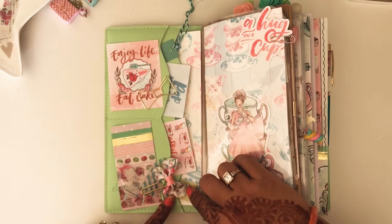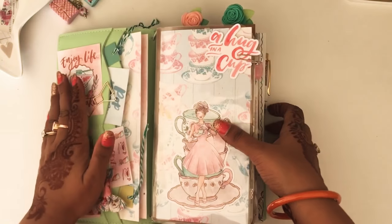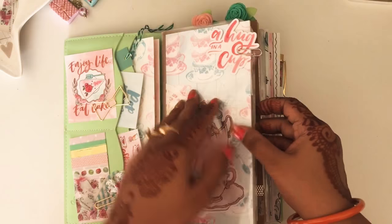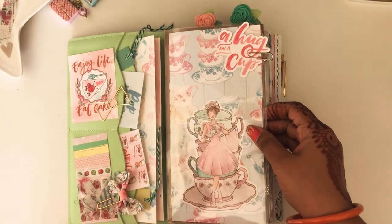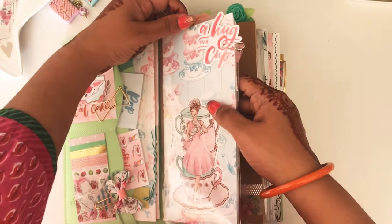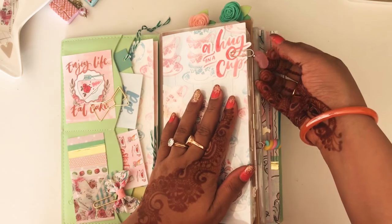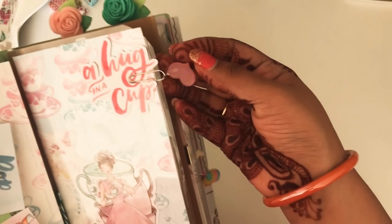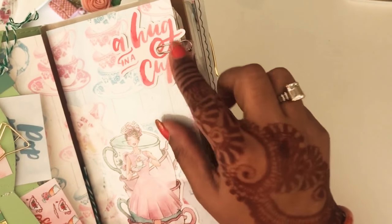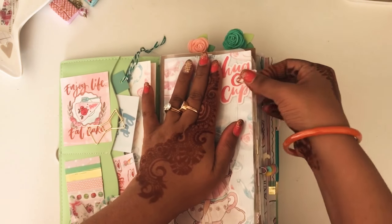This paper clip is from the Planner Society box. Moving on — that's my front pocket, and this is my dashboard. I created this using my own laminating sheets and made my own pockets, so every time I don't have to think of getting or buying a new one. They're pretty thick quality lamination sheets. I also made this sweet little pin with a dangling heart from Crafters Corner — they have it in a lot of colors. I used the light pink heart and just put it through a little gem clip.